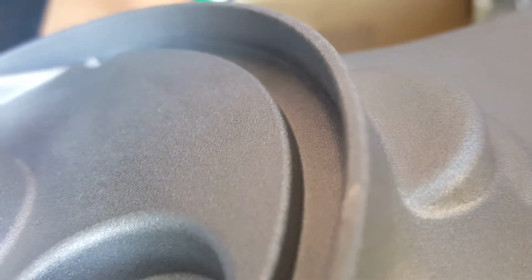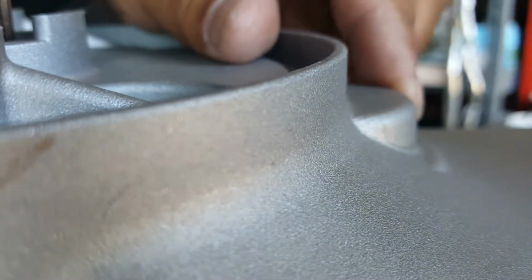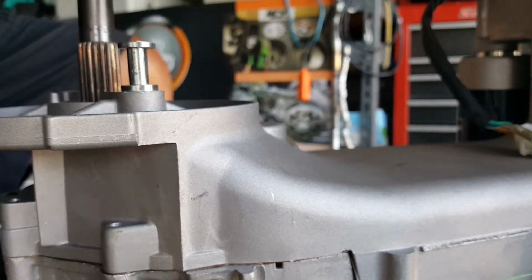So this side, it's almost moving along, almost actually good 70%. So it goes all the way up here. Yeah, it's almost a full head on. So we want to make sure we get that screwed in a little bit right now. So we're going to take a drill bit and start drilling that area there to prevent it from going any further. I want to make sure you can see it.